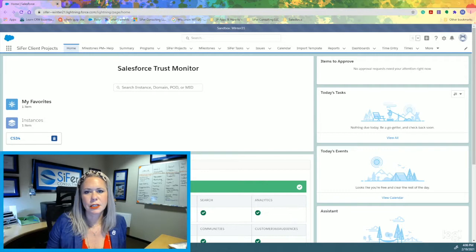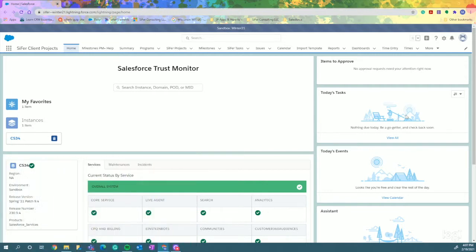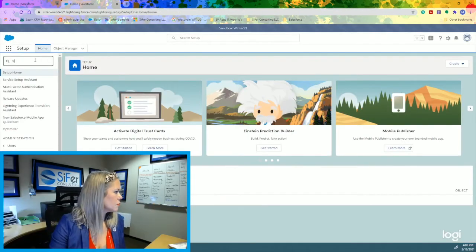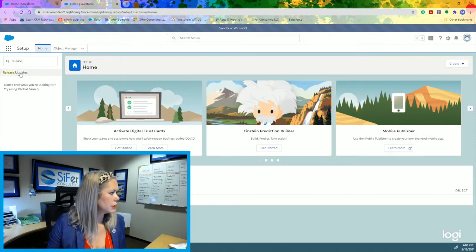Let's get started. So the first thing you're going to want to do is navigate to the release updates in Salesforce. And where you do that is once you log in, and I'm logged into our sandbox, you would go into your setup, and then in the quick find you're just going to type in release, and then select release updates.